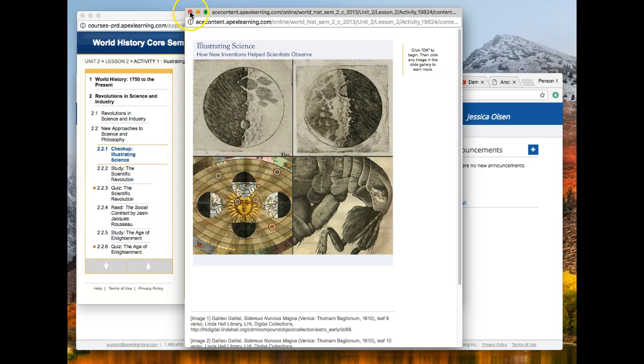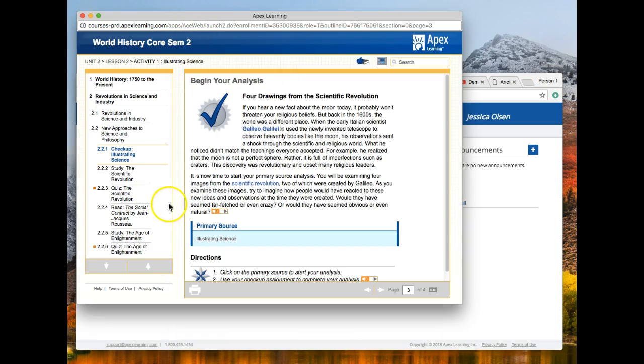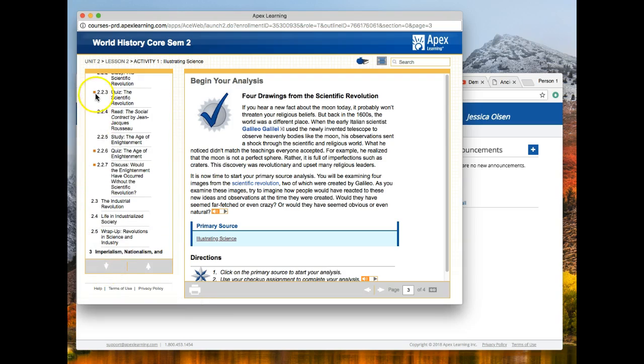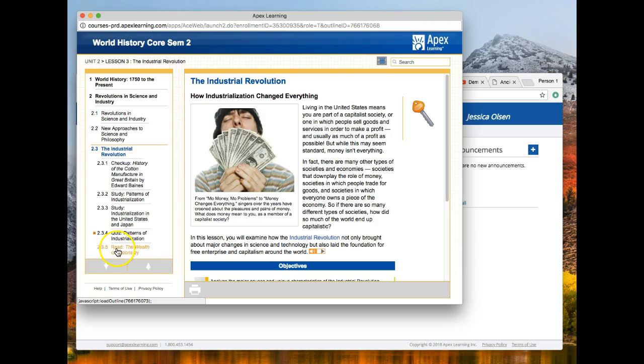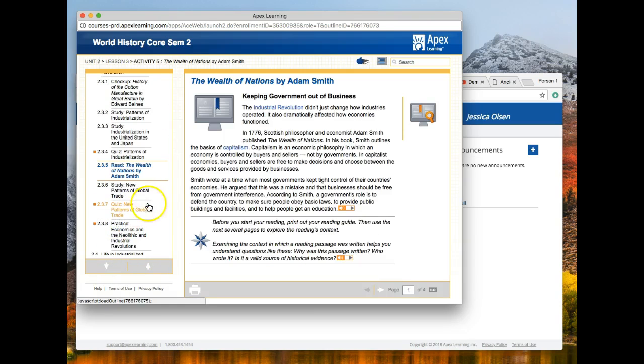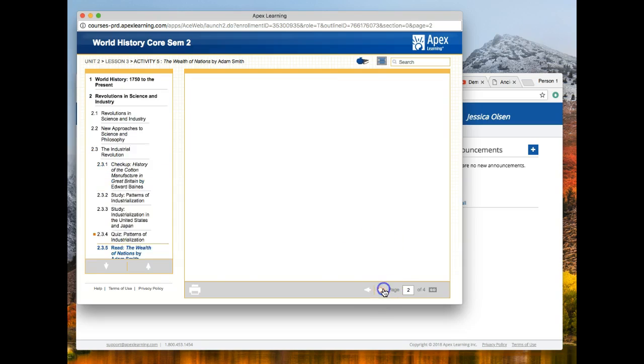So I'm going to go to the next source analysis, which was on 2.3.5. We have to go into our table of contents. Here is section 2.3 on the Industrial Revolution, 2.3.5, okay? And once again, you have to read the preceding pages that provide context for the source.